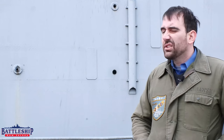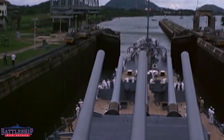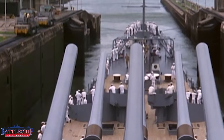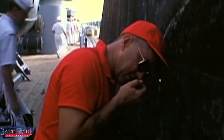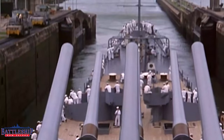Something that these drains had in service that they do not have right now were pipes that came out and stuck out a little bit further than the sides of the ship. These were all taken off when the ship was taken through the Panama Canal — would have been 1999 and most recently — and it made the ship too wide to go through. So they were taken off, the museum has never replaced them, and you do get some areas where there's rust stains coming down the hull of the ship.